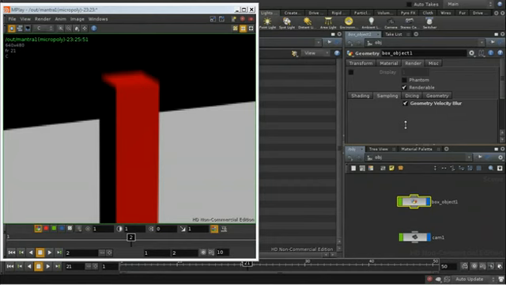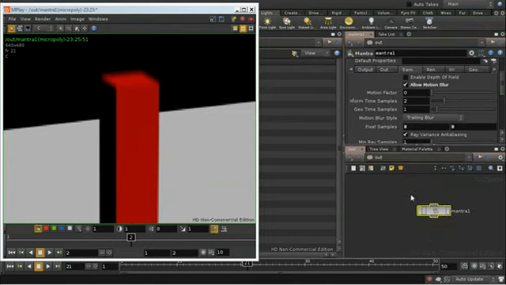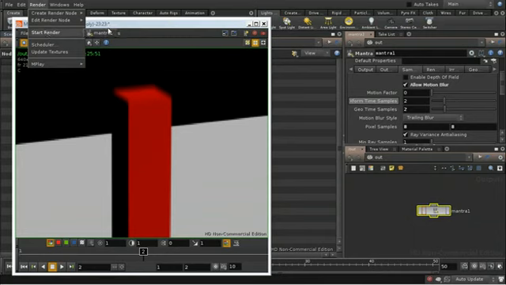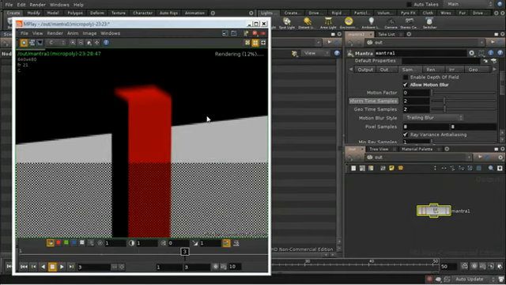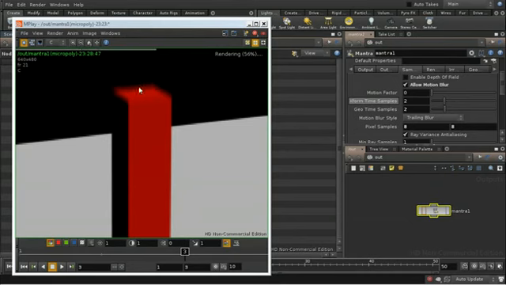Well, let's demonstrate the other method of calculating deformation blur, so let's turn this off. The other method requires setting a parameter on the Mantra node. There it is. And in the sampling tab we have this parameter geoTimeSamples. What this is doing is telling Houdini how many copies of the geometry to pass across to Mantra. So by default we're only passing a single copy, which is the geometry as it stands at the beginning of the frame. If I up this to 2, then we're passing a copy at the beginning of the frame and a copy of the geometry at the end of the frame. By comparing the two, Mantra can render motion blur. So let's have a look and see whether that works. And as we can see, we're still getting motion blur here on the top of the cube.